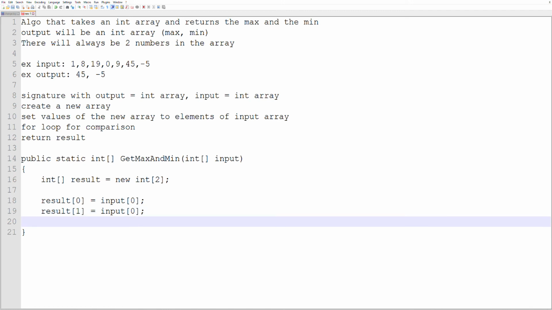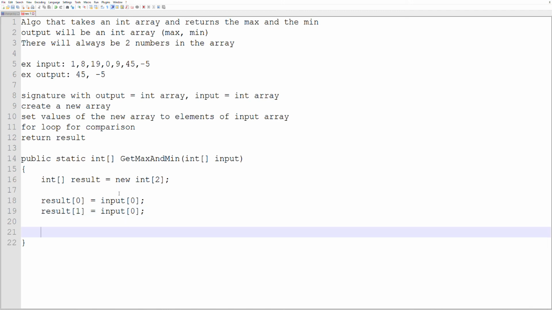All right, so now we've already created our new array and we've set the values in that new array to be ones from our input array. So now we're going to need to actually do the comparison. And as I said before, I'm going to use a for loop. I personally like for loops and like to use them often because I have a lot of control over what actually happens with each iteration through the loop.